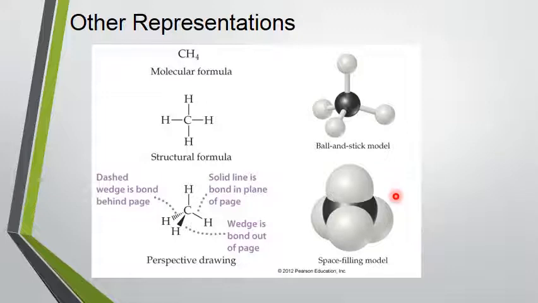Our last one is called the space filling model, and what it shows is the overlap of the electron clouds of each atom. So instead of just showing the smaller version of the atom, it shows where maybe the nucleus is in the center here, but then it shows where the electrons actually can lie and fly around in, so it gives those electron clouds, and it shows that overlap. So our carbon's in the middle there, and it shows the overlap with the electron clouds of each of the hydrogens. So it gives you a better idea of how these things are overlapping with each other and sharing those electrons between them.